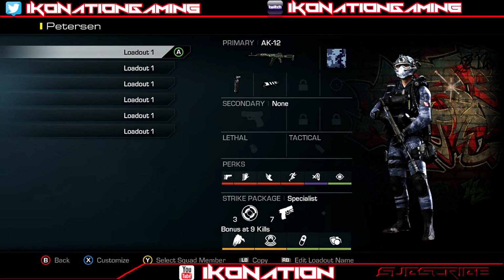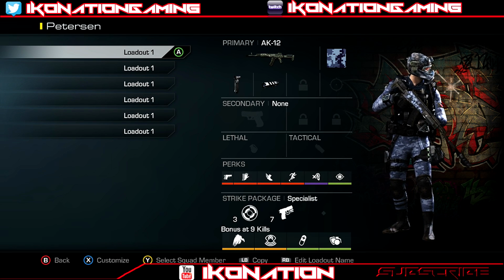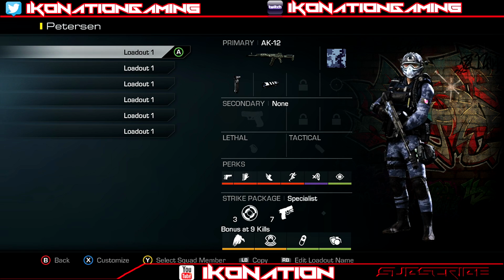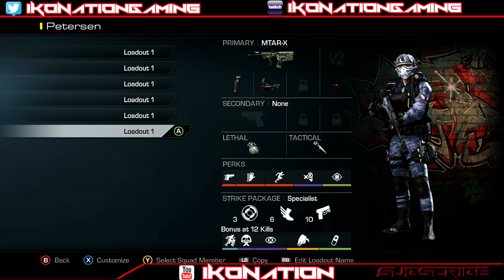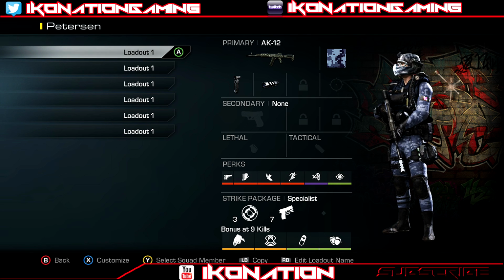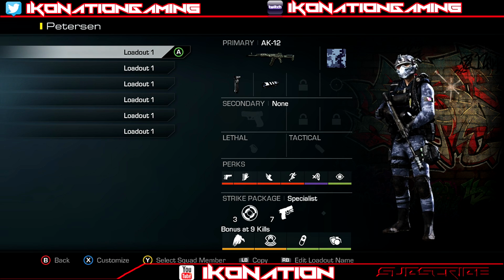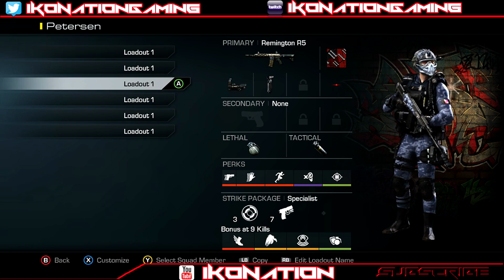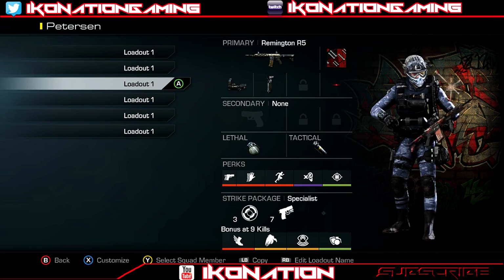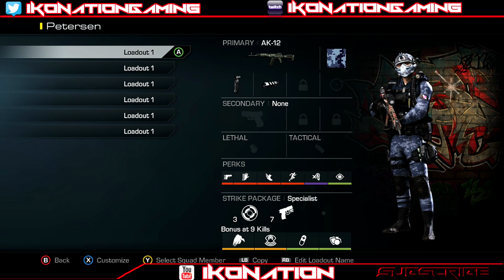It is Icon here. Welcome back to my channel, and I wanted to talk a little bit more about competitive Call of Duty. So if you subscribed to me starting back in Black Ops 2, then you will know that a lot of my channel is about competitive Call of Duty, and I'm working towards getting back to that in Call of Duty Ghosts. A video that I recently did was my best competitive class setup for SMGs, and now I want to talk about assault rifles a little bit. I have three assault rifle classes in this loadout, and these are the ones that I primarily use, and I'm going to go through these.